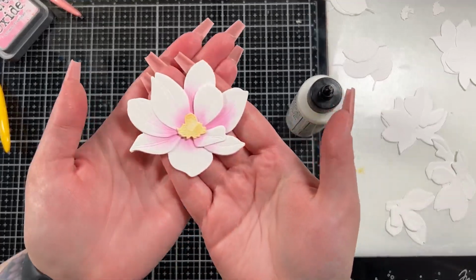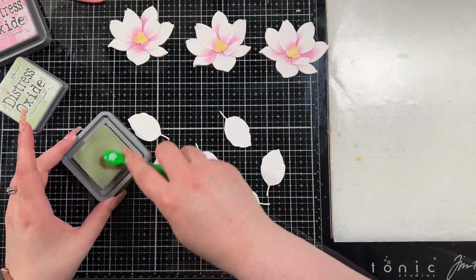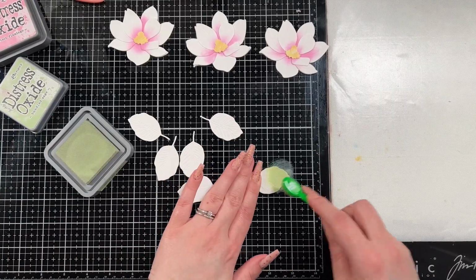So it was pretty easy to build, and there you can see that is the first Magnolia. I'm only going to show the first one. I did the other 2 the exact same way.